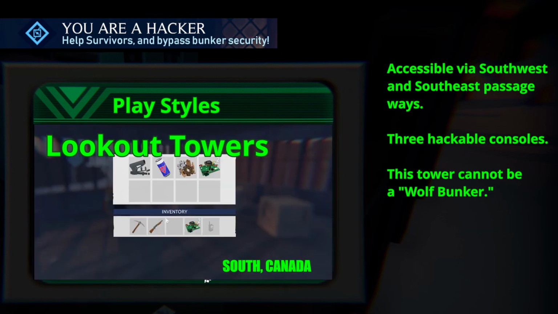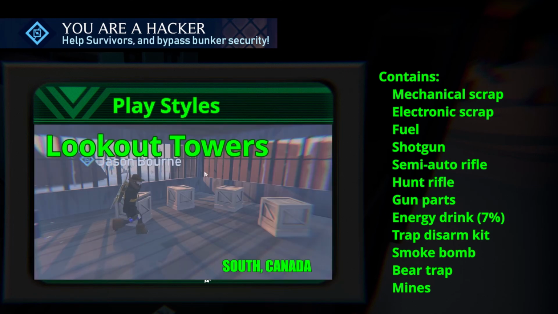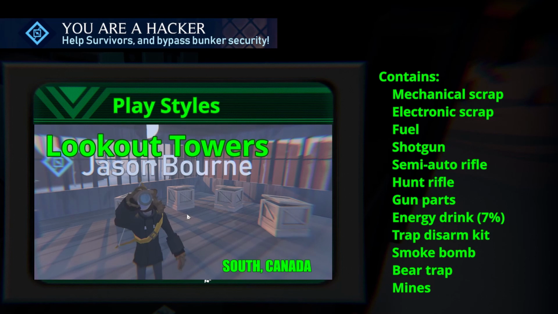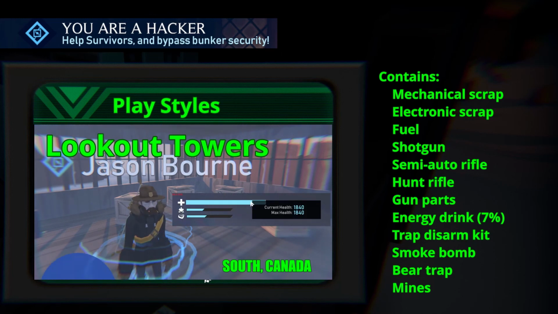Now with the combination of the 3 towers, this gives you a fairly great advantage over the rest of the game within the first 10 minutes, and can easily allow the hacker to become the most powerful role in this scenario, as their max HP reaches 1,840. And at this point, you can basically do whatever you want. It's time to go finish the game, I guess.